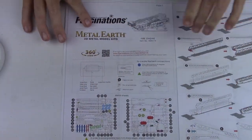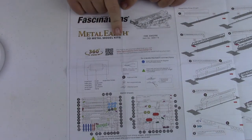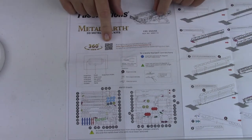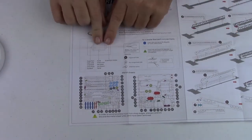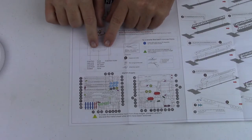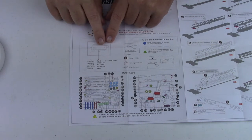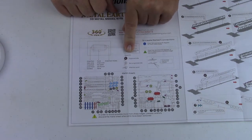And starting with page one, and the Metal Earth 3D metal model kit, the line drawing, the QR code, scan it with your phone, it'll take you to a 360 view, as well as maybe some other things. We have a little box with one of the parts showing the insertion tabs, fold lines, and insertion holes. You know, those pliers are helpful for assembly. This is true. We have the legend.